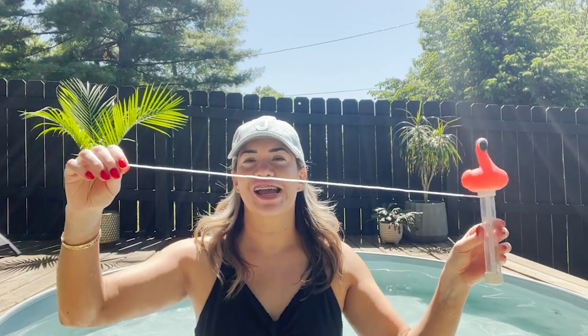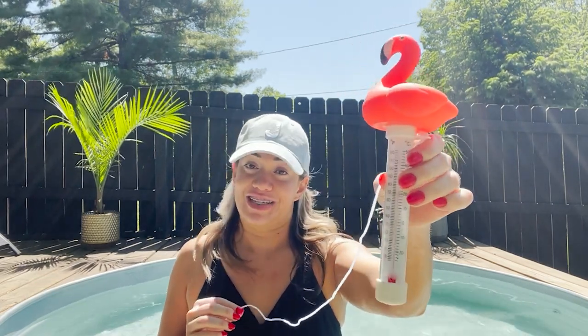Hey there, Jasmine with WTI. If you're ready for summer like I'm ready for summer and your pool is up and running, then you need XYWQ's cutest pool thermometer. This is an easy read thermometer that comes with a string so you can attach it to wherever you need it to be in the pool, so you can quickly reel it in and catch whatever temperature you're about to dive into.